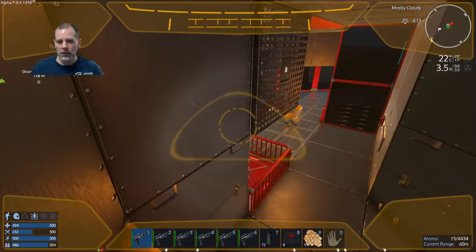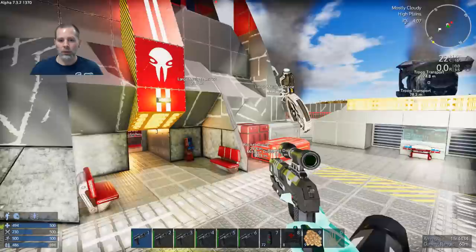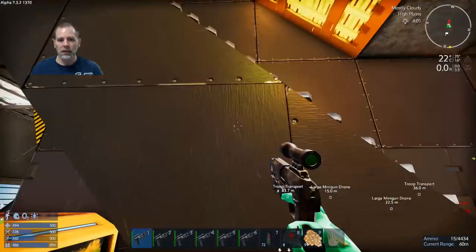Okay. Alright. And there's another troop transport. Okay. Let's get rid of that one. Come on. I know they do have a limited stock. I don't know what the limit is, but we're going to find out. Okay, so let's go and do this. Where these guys start... Well, they're not going to start doing anything. Let's see. Other side? Yeah. Okay.